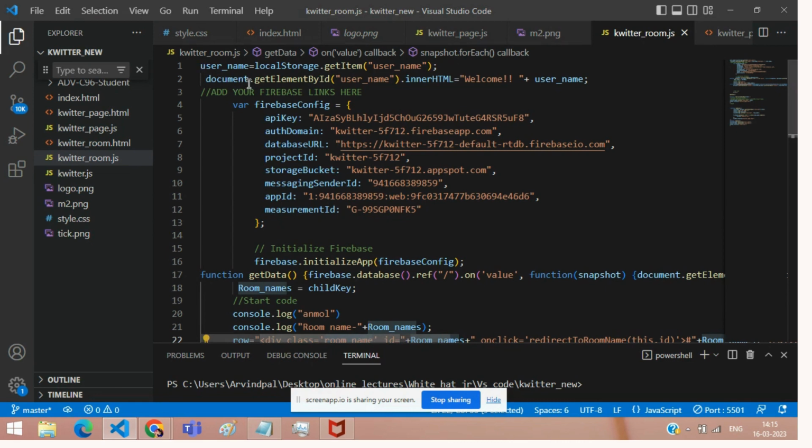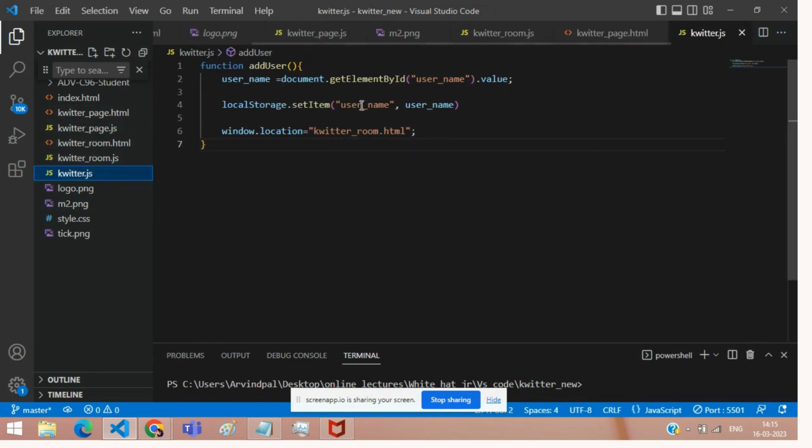I have taken a variable user underscore name. Now we will use local storage dot get item and the key that we saved. In the previous video we discussed Kwitter.js, where we were setting the item: local storage dot set item user underscore name, and username is just a variable.